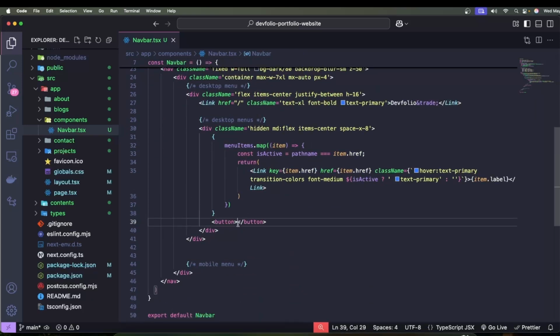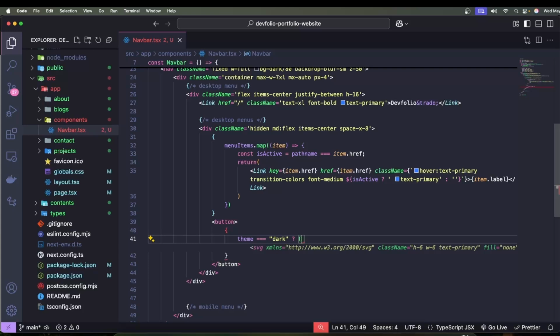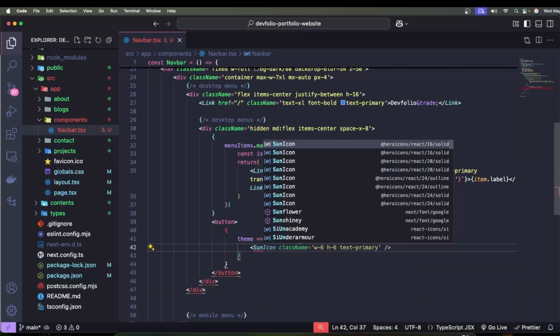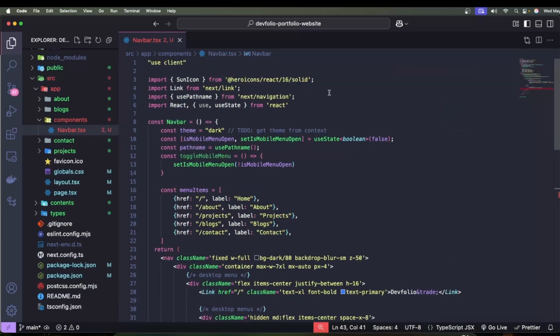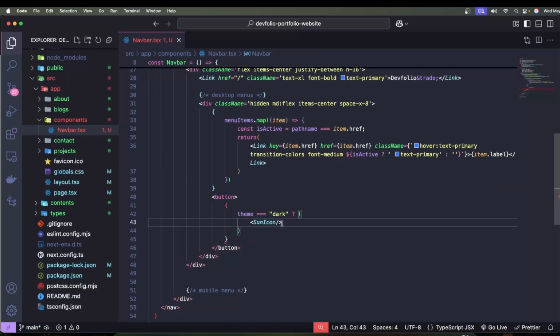So right now, if theme is enabled, here we'll conditionally say, curly braces, if theme equals dark, then we can simply say conditionally, here we'll have a parenthesis, and now we'll need some icons. So which icon do we need? For example, we need the sun icon. Where will it come from, react icons or hero icons? Let me get it. So this is solid. We need something like 24, and we'll say it will be outline. Okay, outline. So we'll have something like this, and after that let me self close it.